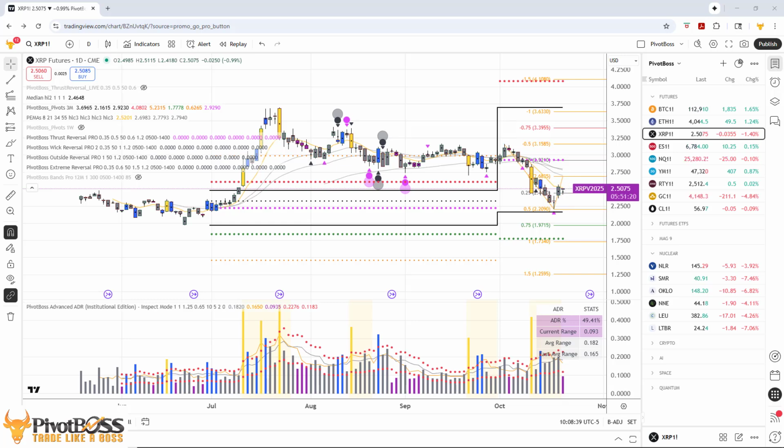And now once it does that, we could use that range here to forecast up the target. Look at the target right there, 4.1080. That means we're looking at a 2.05 entry for a double. 2.05 from that 4.1080.